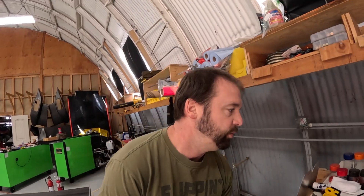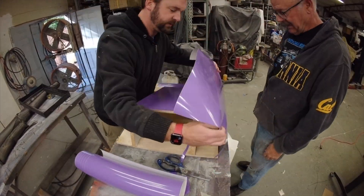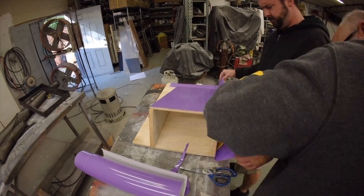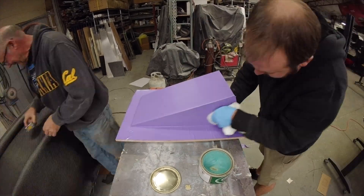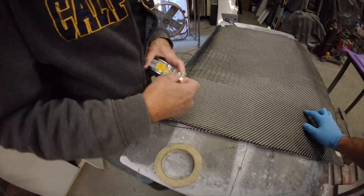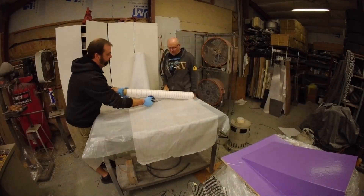Now that we've got a platform for both the left and right sides with the same Z-height starting position, we can start working on making the ductwork to feed my radiator and oil cooler. This is going to be the lower portion of the duct for my radiators and oil coolers. We're embellishing off the design on my buddy John's car, but not copying it exactly. This simple plywood covered with vinyl mold is going to give us the base on which to put our radiators and oil coolers. We've got vinyl over the plywood to help smooth it out, applying mold release, and now moving on to putting some pretty thick carbon fiber mat down over this plywood part.